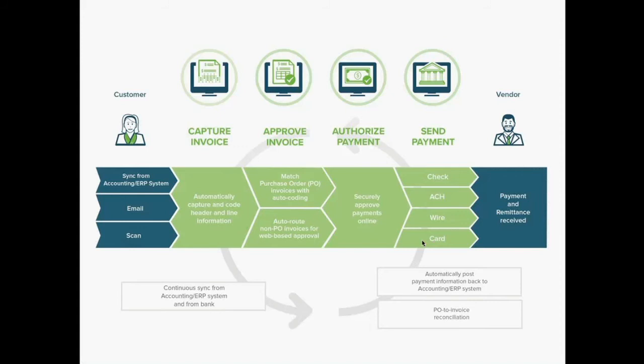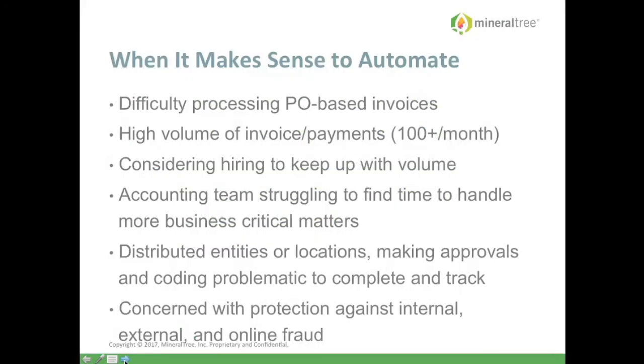And we can, on a one-off basis, even show you based on your vendor list, here's how much you have in terms of potential rebates that you're leaving on the table right now. So we'll actually make those payments for you, send remittance with those payments, of course, so everyone knows exactly what they're getting paid for. And then we're constantly syncing back to the GP with all the payment details, attaching the PO to the invoice, and keeping it all together and avoiding any sort of dual entry for you.